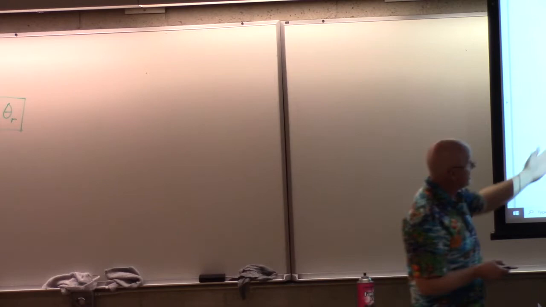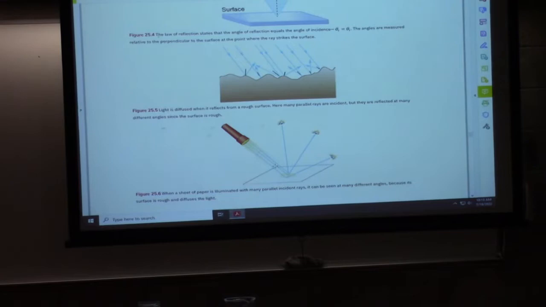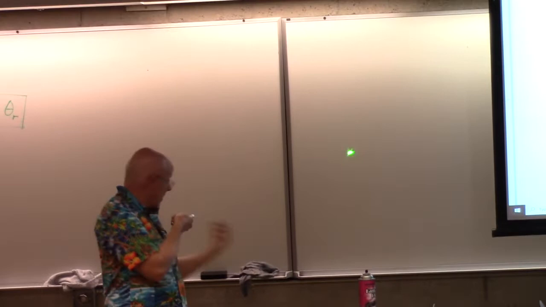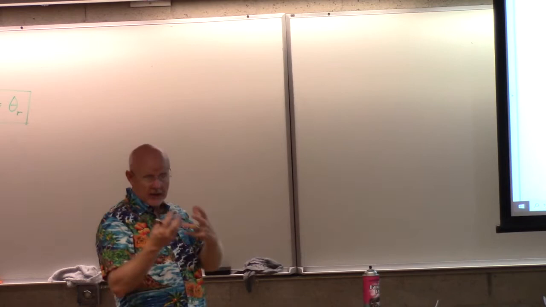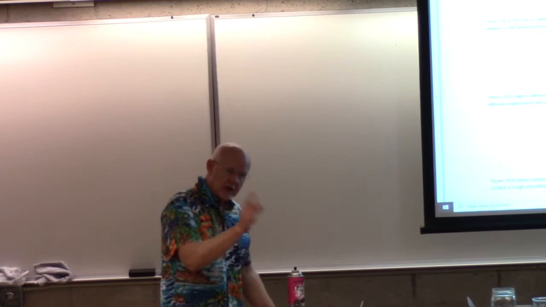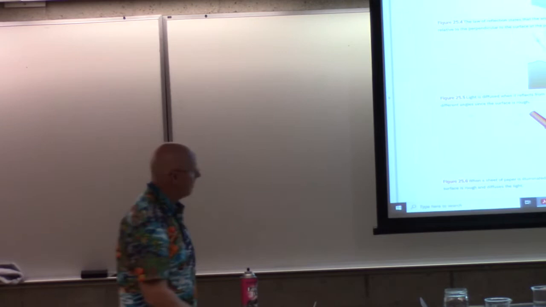And so this is our diffuse reflector, and it sends the light in all kinds of directions. And so when I shine it on here, some of the light goes to everybody's eyes here in the room, and everybody in the room sees it, including me. And some of it goes into the camera lens, and so the people on the other end or the camera records it so people can see the little green dot. But every little microscopic point is following the law of reflection. That's the important point.